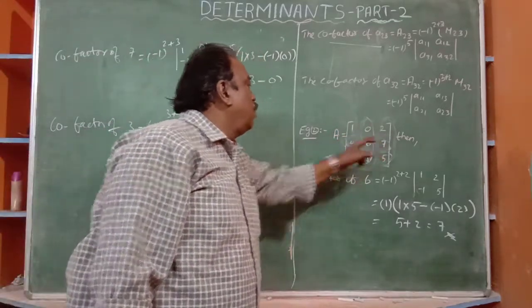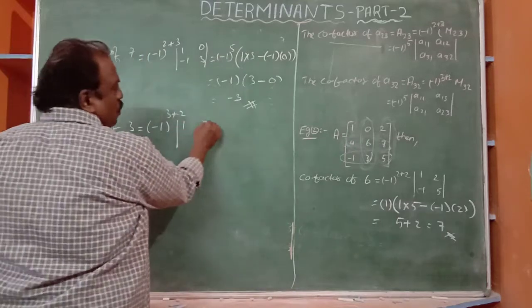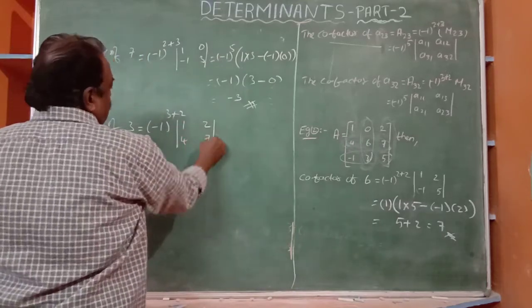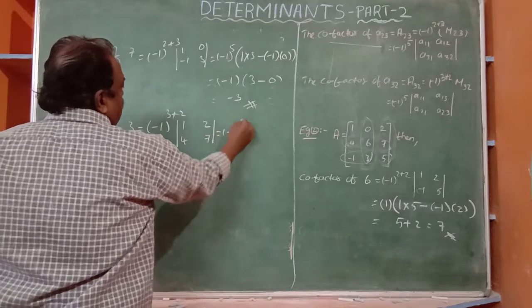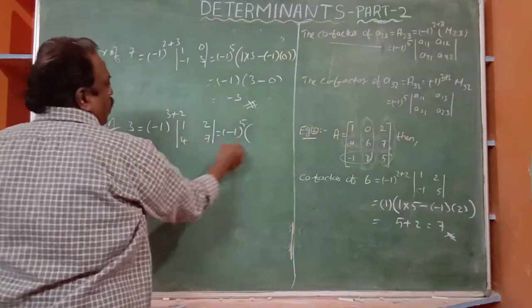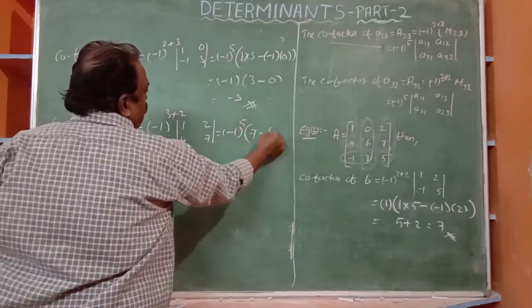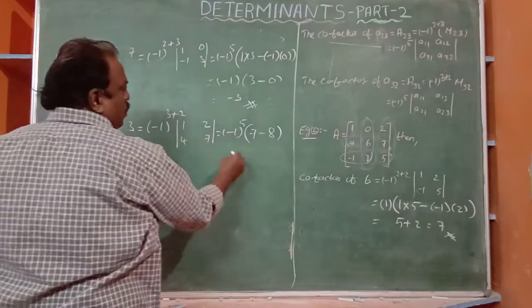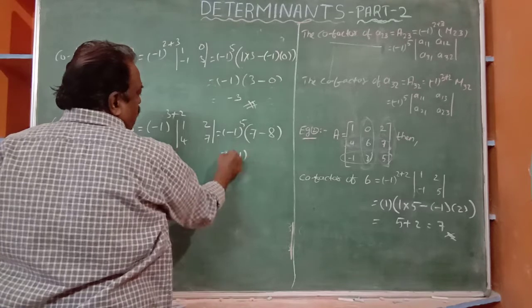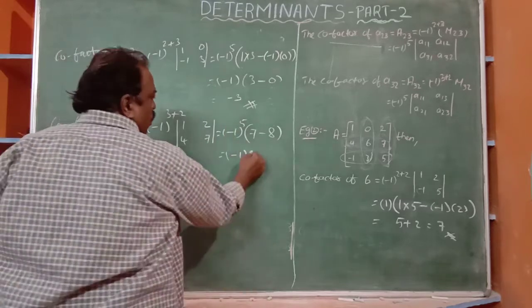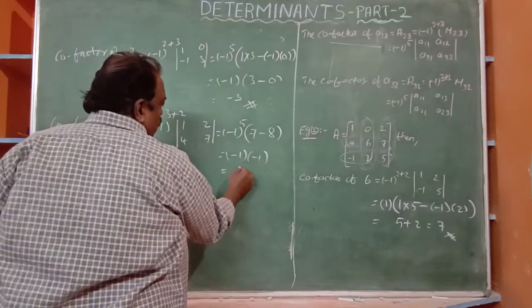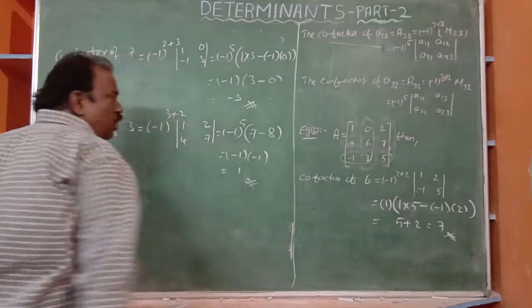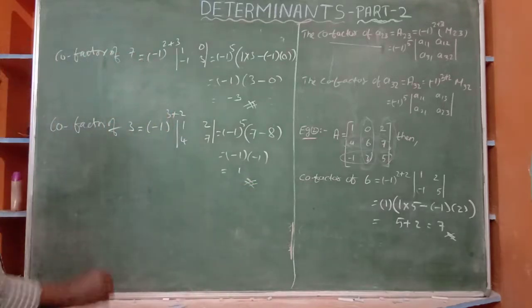1, 2, 4, 7. It is 1, 2, 4, 7. This is minus 1 power 5 into 1 into 7 is 7, minus 4 into 2 is 8. Very clear then. 1 into 7, 7 minus 4 into 2, 8. This is minus 1 power odd number 5, minus 1. It is minus 1. So we get the answer 1. Okay? Is it clear? One more example.